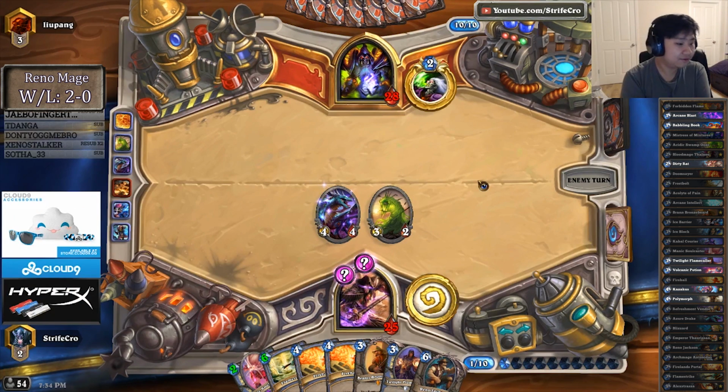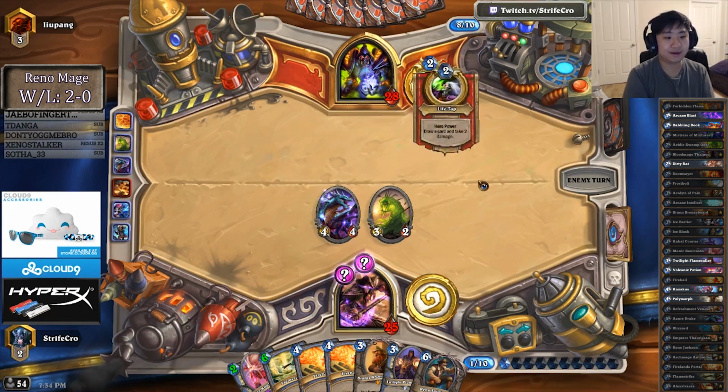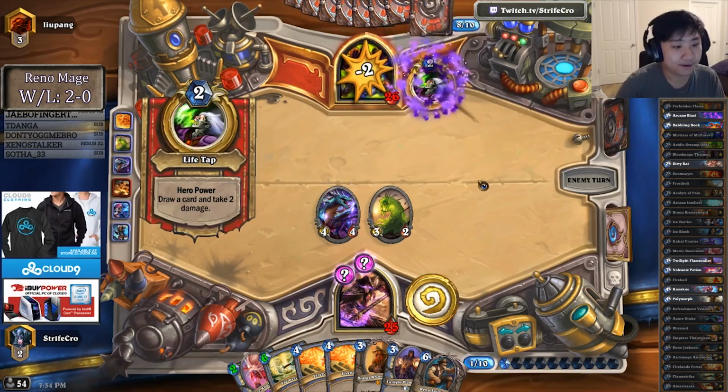Do you really like Mistress and Ice Bear? Again, this deck is really tuned to fight aggro. I'm running Mistress, Ice Bear and Refreshment Vendor.